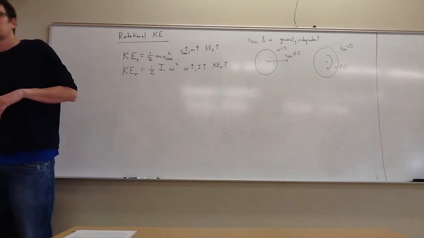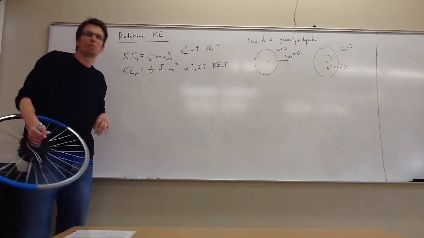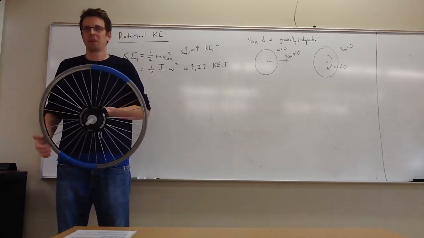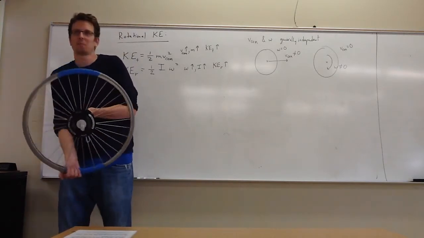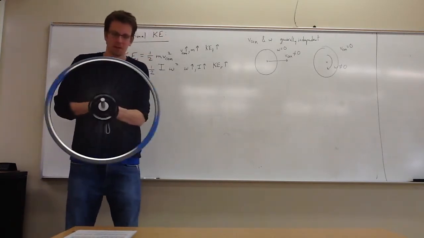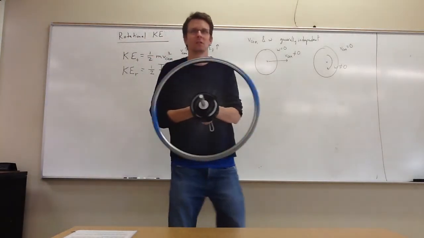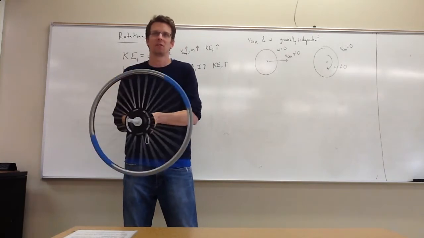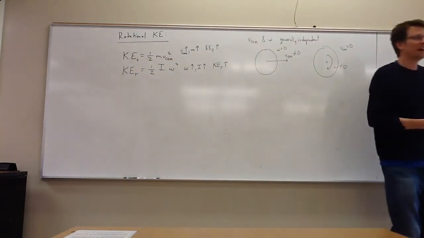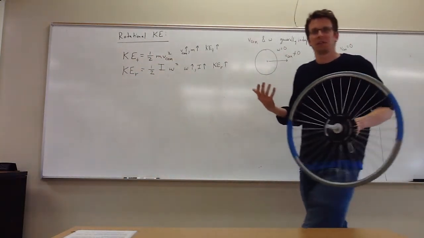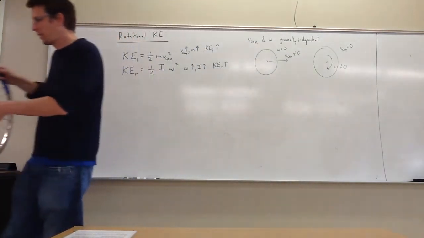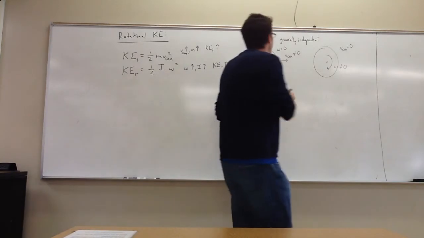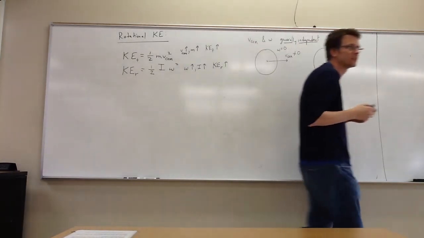Now again, so that you don't get the misimpression that when one is 0, the other one is not, of course you can have any combination. They're independent, right? Here's an example. You can have something that's spinning fast, but translating slow. Or you could have something that's spinning slow and translating fast. Any combination is possible. There's two places to tuck away the energy. You may have one or the other or both. They're generally independent.